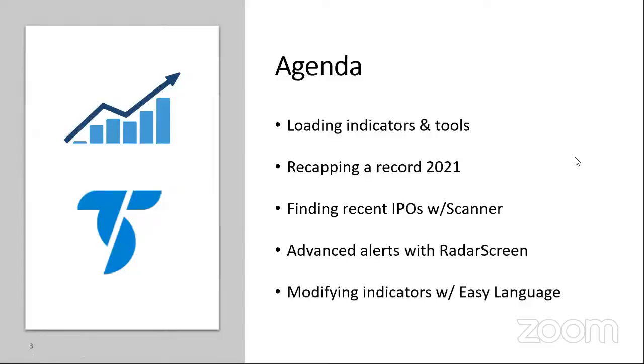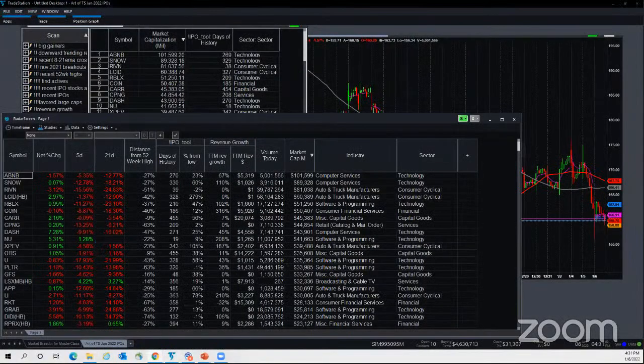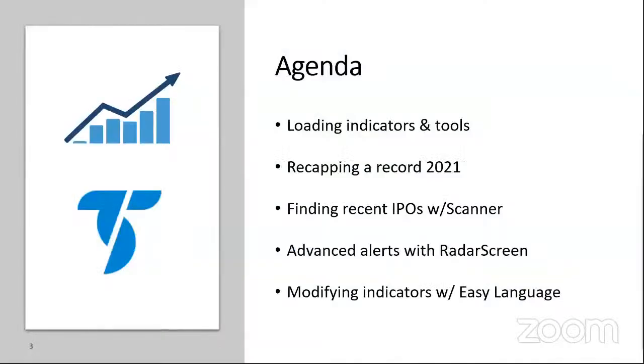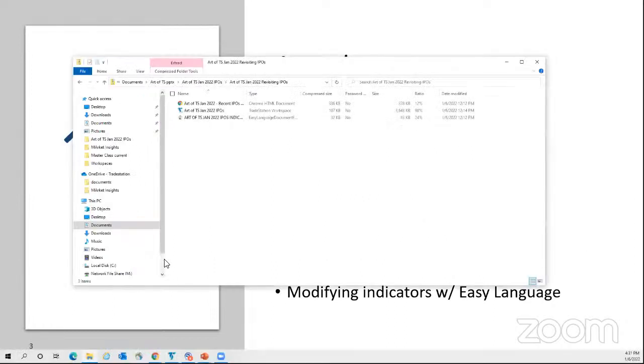Okay, great. So as we get started now, I wanted to first of all share with you guys a zip file. If you want to go to the zip file, first you want to open up the chat in Zoom. That's how we're going to ask questions and everything else. So if you go into your chat, you're going to see I just shared a link. If you go into that zip file, you're going to see 3 items. This first one is a PDF. It is the slides I'm going to be sharing with you guys.